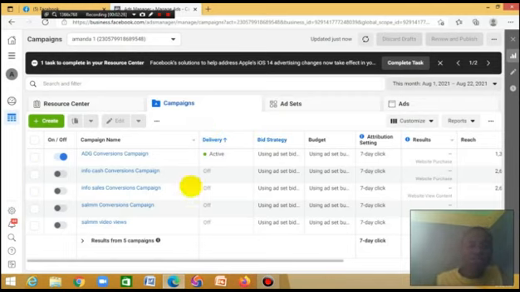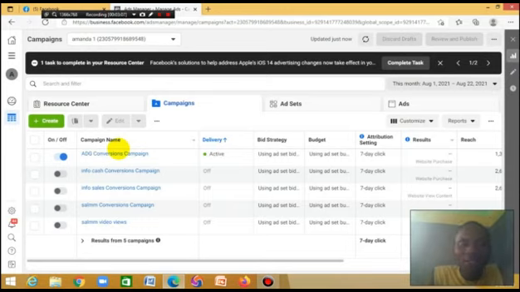Because you can see now, this is the interface of the Facebook Ads Manager. You are seeing these things right here now because I'm running so many adverts already. Some of them I've completed and then I've turned them off, but some are also active. So that's why we are seeing this. But when you go to the Ads Manager for the first time, you're not going to see these things. You're just going to see something like a create ad button, and then you see this green button. That is what you're going to see. You're not going to see this or adverts like this. So let that not confuse you when you open your own Ads Manager and you don't see exactly what you are seeing on your screen right now.